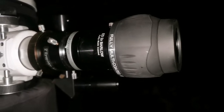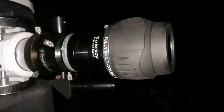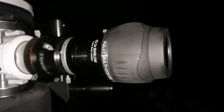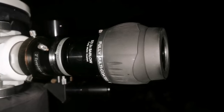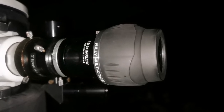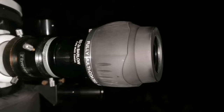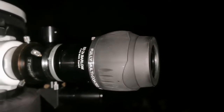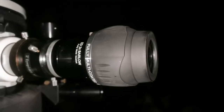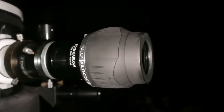So now that I have Barlowed, I can see that the patch of nebulosity at 5 o'clock of it is actually another star. Maybe it is slightly superposed on a background nebulosity like a spiral arm or something, but it is part of an asterism of a right angle triangle, the side of which passes through the axis of this galaxy, if I imagine it. And that other star I mentioned, around 1 or 2 o'clock of the galaxy, is a brighter one, but the two others are now visible when I use the Barlow. It shows a clear view. I can see barely some structure in that galaxy also. It's oval, kind of like a spiral oval.